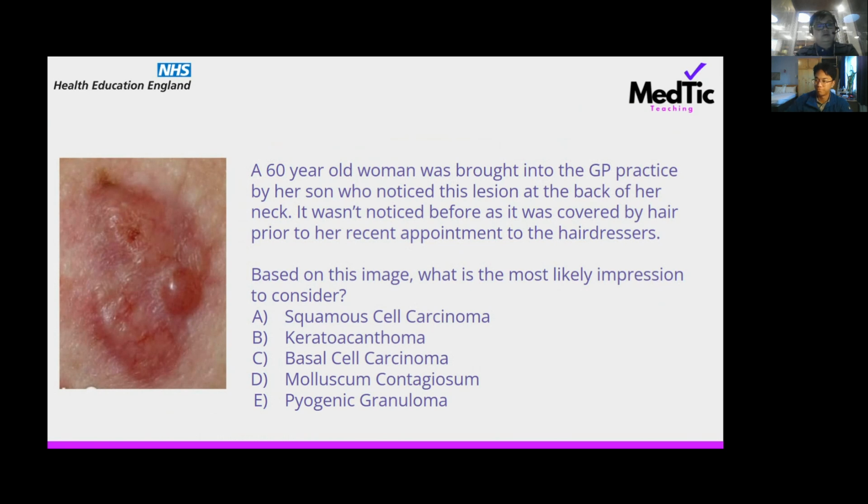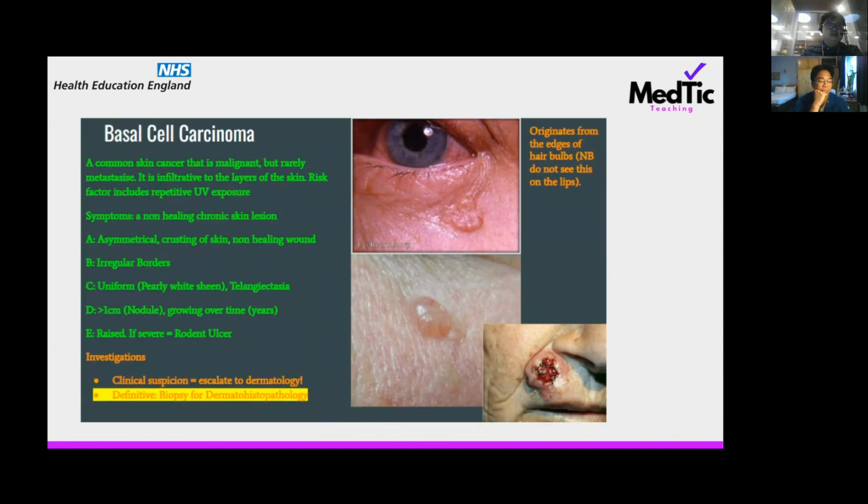All right, so if we just show the answer right now, this picture is actually a very classic example of a basal cell carcinoma, which you can find more examples of on dermnet.nz, which is your best dermatology website to get references, as a tip. If we go to the next slide, we go through the description of why this is a BCC.